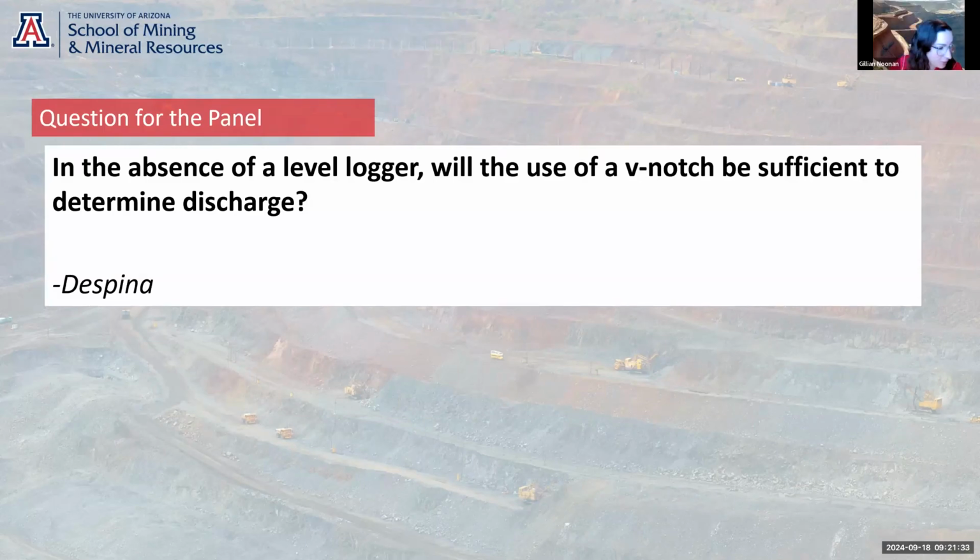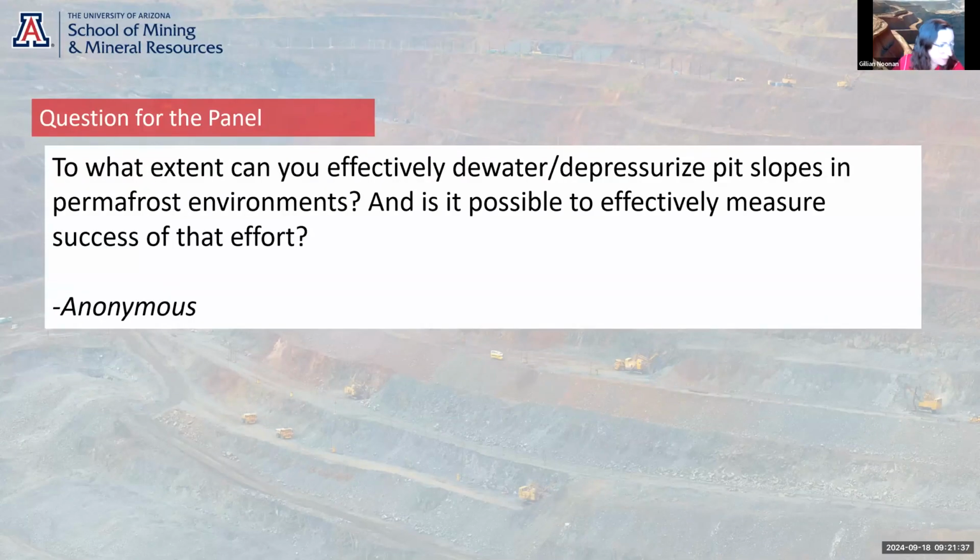Okay, I think we have time for a couple more questions. Just pulling one up that came in previously through the live Q&A. In the case of permafrost environments, to what extent can you effectively dewater or depressurize pit slopes, and is it possible to effectively measure the success of those efforts?